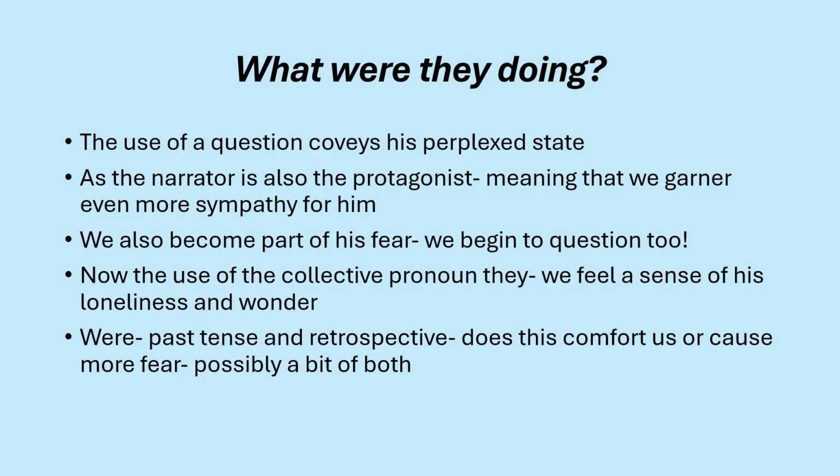I would also look at the collective pronoun "they". We feel a sense of his loneliness and wonder. They are all together whilst he is alone and unsure. And then I'm going to look at where it says "what were", being past tense and retrospective. I'm going to ask you, does this comfort us or cause more fear? And possibly there's a bit of both there, where we know that this has happened in the past, but we're also fearful what's going to happen within this section of the text.